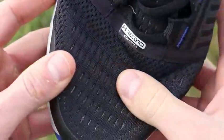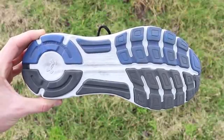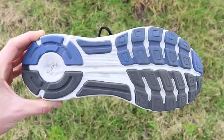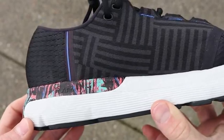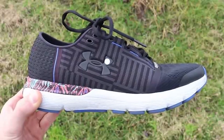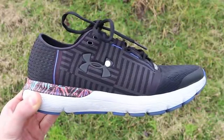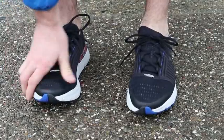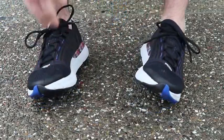The Record Equipped stuff got a lot of attention early on, but people seem to have fizzled out on it. But I think it's really nice. For anybody that's looking to track their running a little bit more and they don't want to have a GPS watch or they don't want a bunch of other technology, these are some pretty cool shoes to check out. They retail for right around 130 bucks. We find deals on them all the time, so make sure to check that out. But yeah, don't overlook Under Armour in the running shoe game. They're actually making some pretty awesome running shoes, and the Gemini 3s are our favorite.